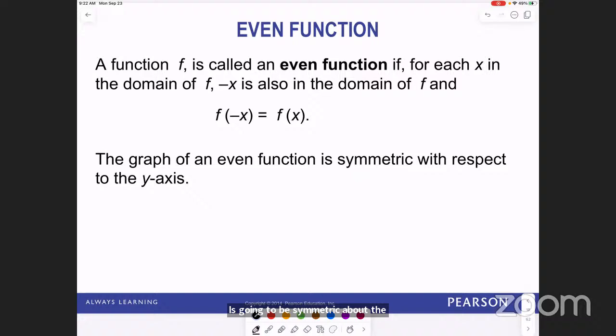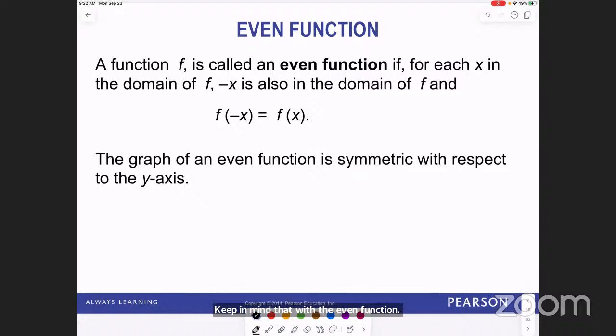So we say a function f is called an even function if for every x in the domain of f, negative x is also in the domain of f, right? So whenever we consider f of negative x, we also have f of x, right? The graph of an even function is symmetrical with respect to the y-axis, right? So again, with even functions, that means we have y-axis symmetry. Whenever we have a point on the right, we also have a point on the left. In other words, whenever we have x comma y, we also have negative x comma y, okay? Keep in mind that with the even function, the y values stay the same, the x values change, right?